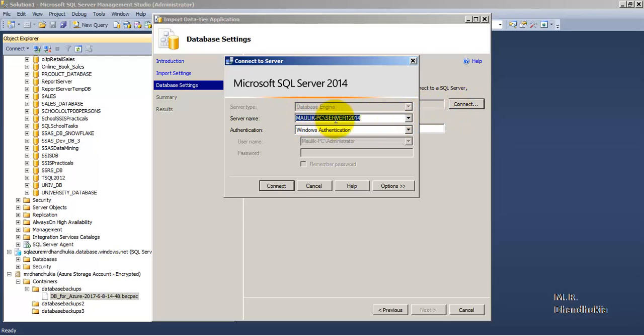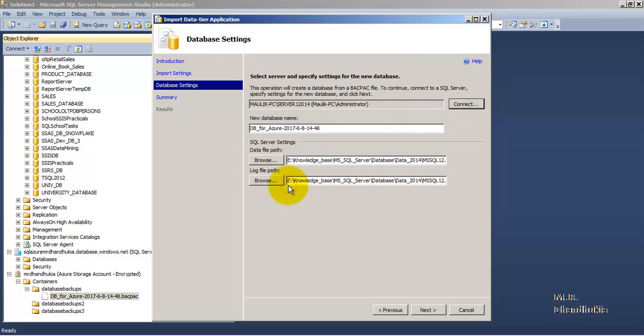So let us provide the server name of the on-premise database to which we want to import. And this is the name with which the database will be created. So let us just rename it. We have given the name DB for Azure bacpac from Azure. This is the name that we are giving.